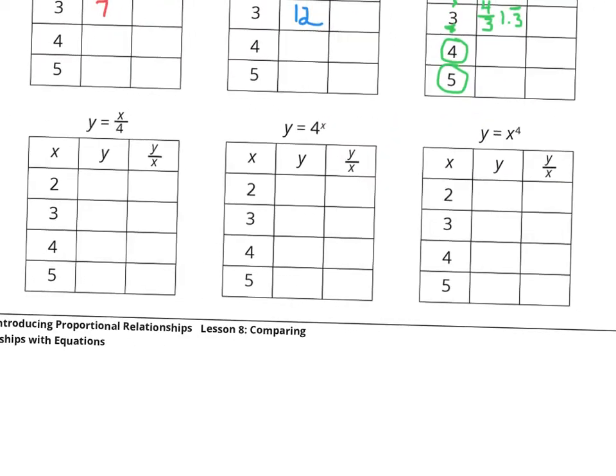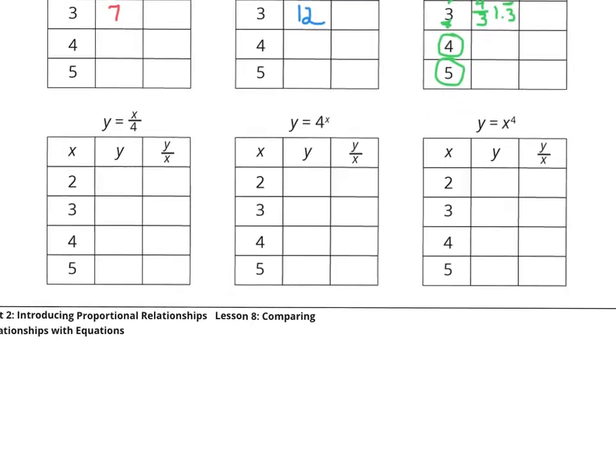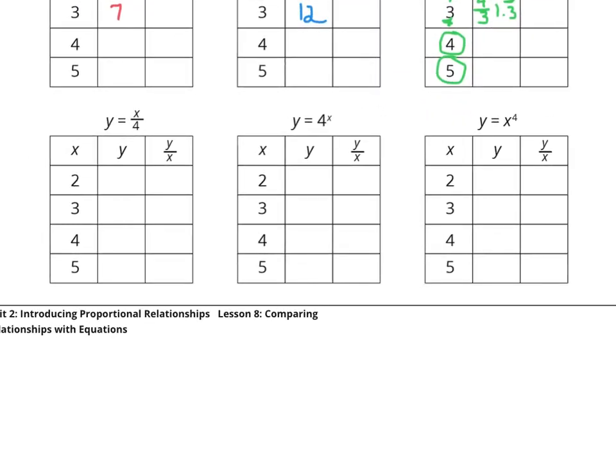Now for our next table, we're doing the opposite. We're taking the x value and we're dividing it by 4. So if x is 2, I would do 2 divided by 4. And I can do that again on the calculator. I can get 0.5. Then I would do 3 divided by 4. And I would do 4 divided by 4. So figure out those values, put them in that middle column for me. Use your calculator.